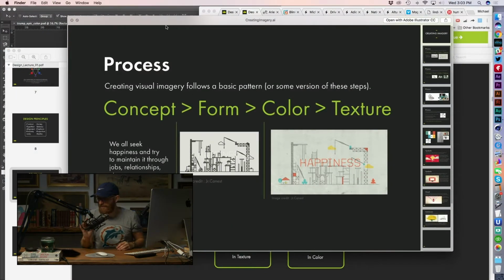The basic process that I always like to tell people starting out in visual design is concept to form to color to texture, right? It starts with the concept. That's why we're asking you to do a pre-production document, right? Thinking about what is your theme. Is it coffee? Is it politics? Is it space? Some kind of starting point to give you some guide rails. And then into form. What visual space are you going to use within the composition? And then rendering an image or finishing an image is kind of about color and texture.